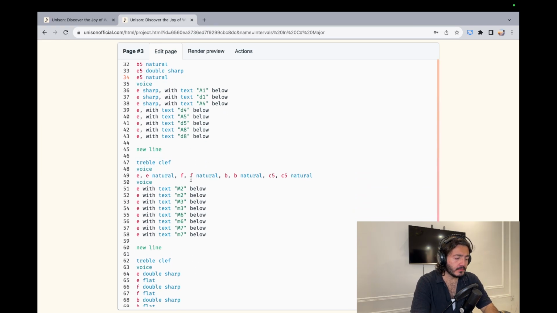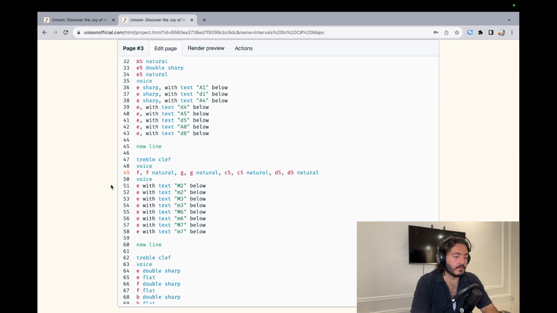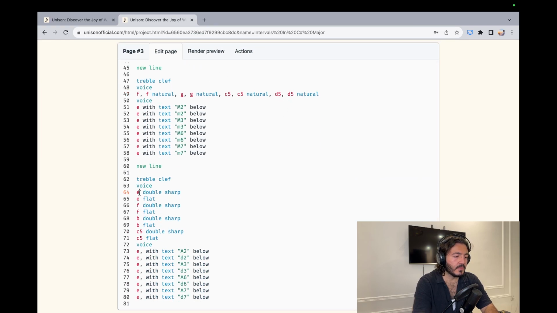All right. So here we go. F, G, then it goes C5, C5, and finally D5 and D5. The same here.